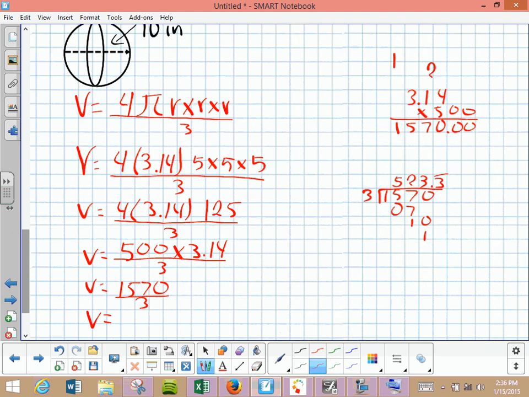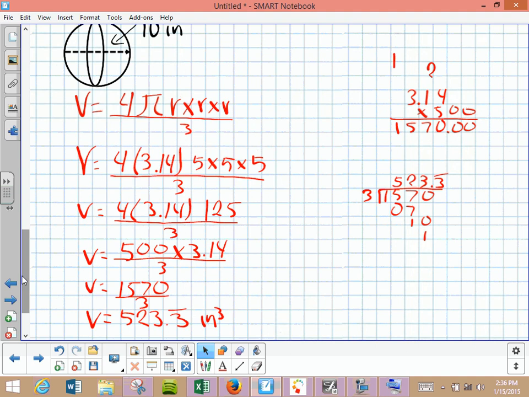You can already tell, right? You're going to use the calculator for anything you want, but I still want to see all this. You don't have to show any on the right side. I want to see all the stuff that I wrote on the left side. 23 point, and then that's repeating, so put that over there. And this is cubic inches. There you go. That's what I expect to see for the sphere.